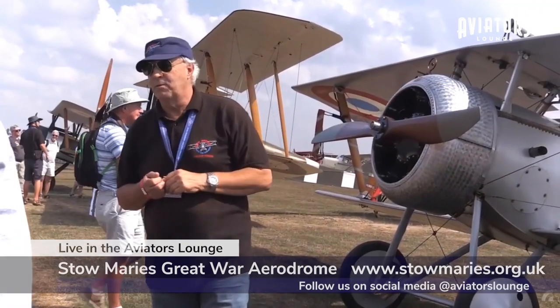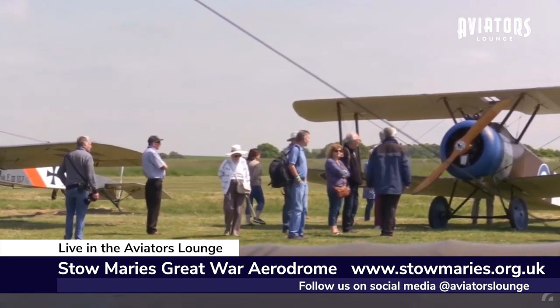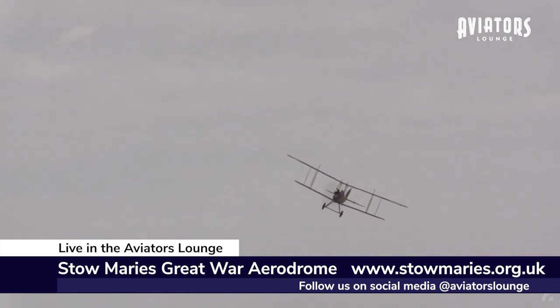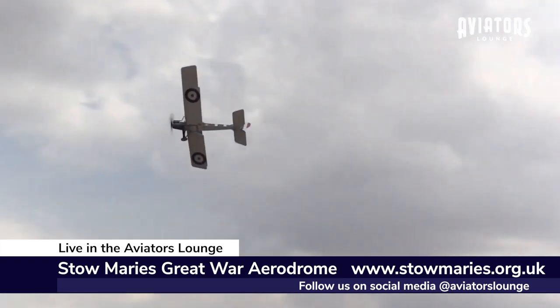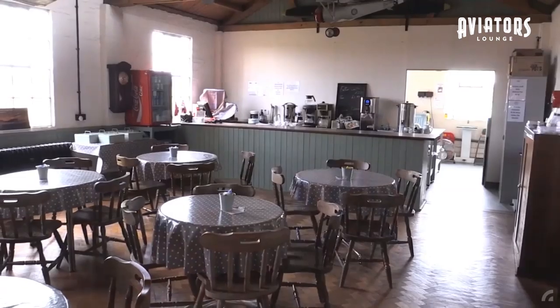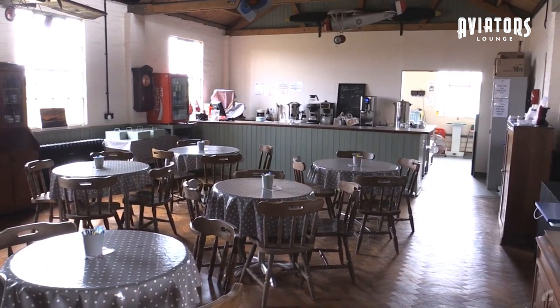We've got two hangars of aircraft — temporary hangars by nature but permanent by permission. We're in museum partnership at the moment with two heritage aircraft collections: the Bianchi Collection and the World War One Aviation Heritage Trust. So we've got a BE-2E that flies, an Albatross that flies, a Fokker Eindecker, Newport 17, a Blériot 11, and a Morane Bullet. Plus we've got a number of modern aircraft that help pay the bills. We've got three permanent exhibitions ranging from Royal Britannia — which is about the women at war, ranging through the spy side of things to nursing — plus introductions to the RFC, and an exhibition dedicated to 37 Squadron housed in the old B-flight offices. And you throw into that a full cafe in the old airman's mess, so you can sit in the very building it all used to happen in, possibly see a BE-2E take off, and have a cup of tea where they sat in the airman's mess.